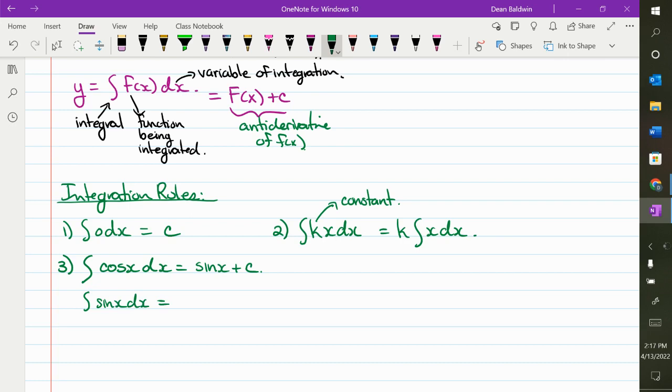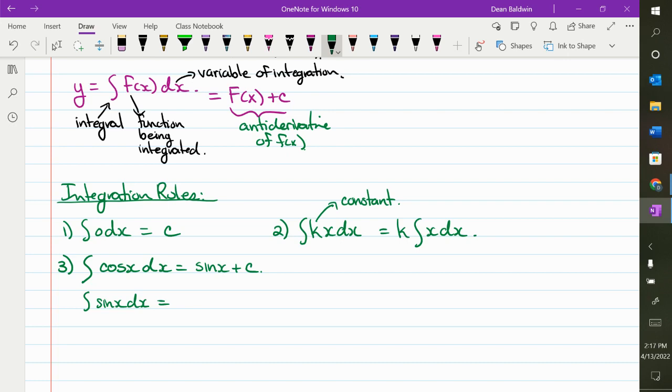So what's the integral of sine function? Negative cos. Because what's the derivative of sine? It's just cos, right? Because that's how you can check these. If you just go, what's the derivative of this? Does it give you that? It does. Derivative of sine is cosine. But I can't write cos here because the derivative of cosine is negative sine. So I have to have a negative in front of the cos to cancel it.